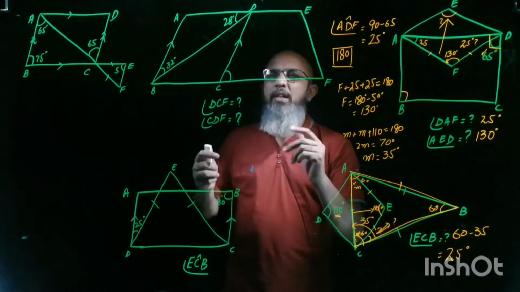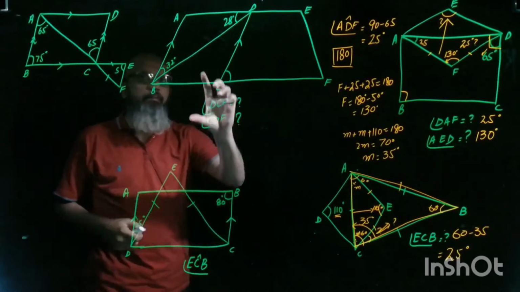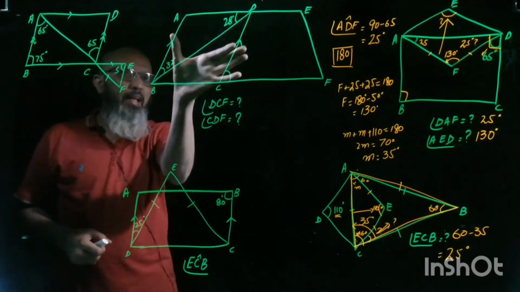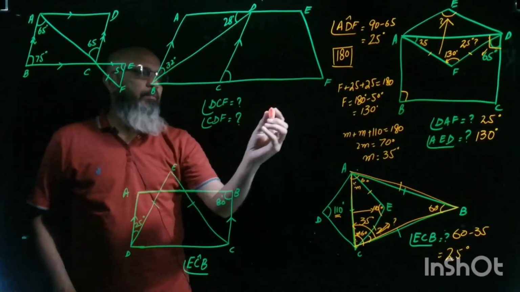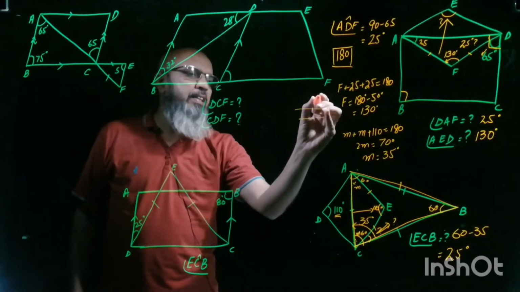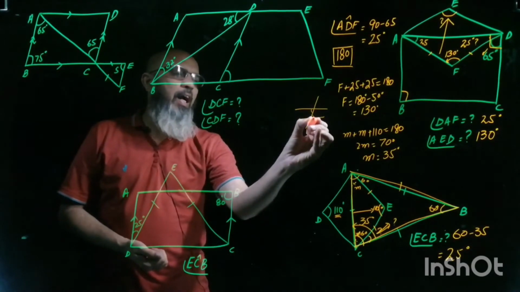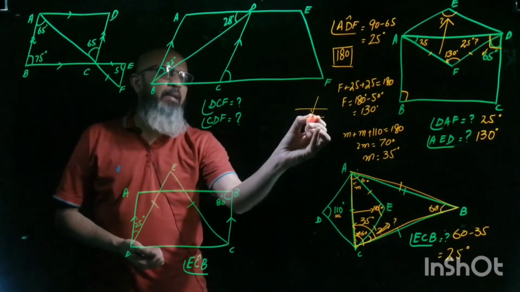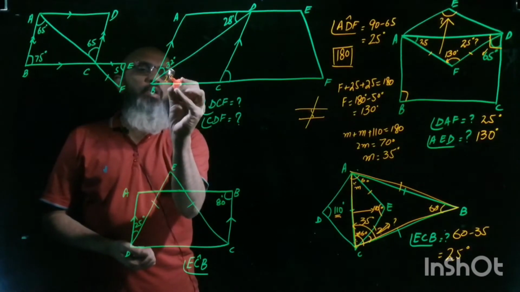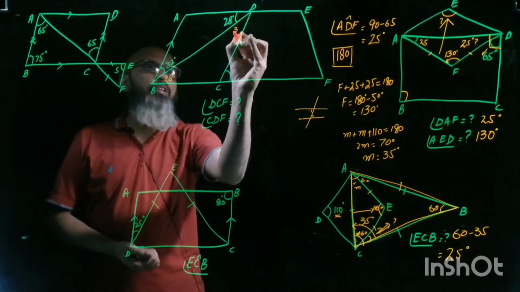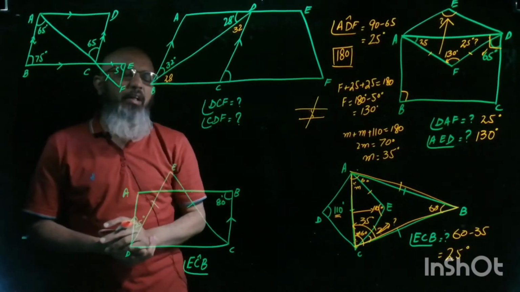So come to here. What is this? One is a trapezium and the other is a parallelogram. As you know that there is a property, if there are two parallel lines and a transversal, these angles are called alternate angles and these angles are the same. Similarly, if it is 28, it is also 28. This is 32, so this is also 32. So these are the alternate angles property, right?